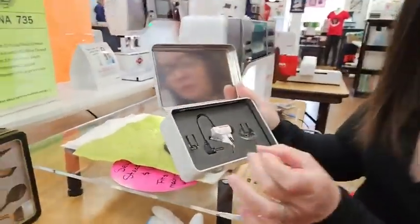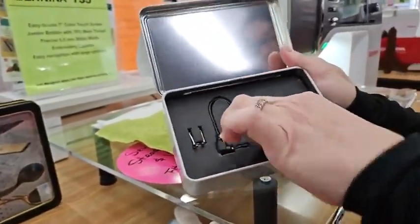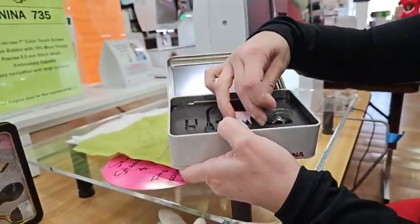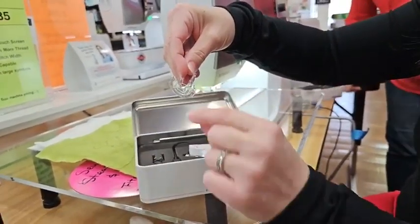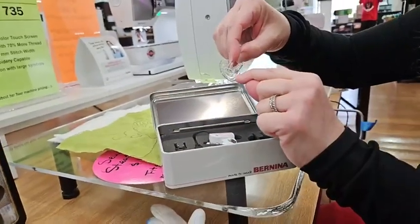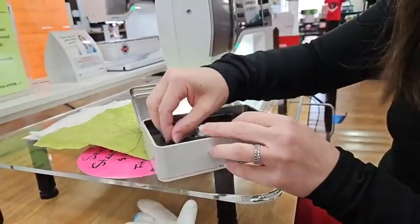So this comes with that closed toe foot. That's what it comes with on the BSR. It's got the little closed toe on your foot. It comes with this clear echo line foot. You can see all these little echo lines on here. This is great. This will slide over any applique that you have. It won't catch on things. And those little echo quilting lines on there really show you where those 1/4 inch marks are.